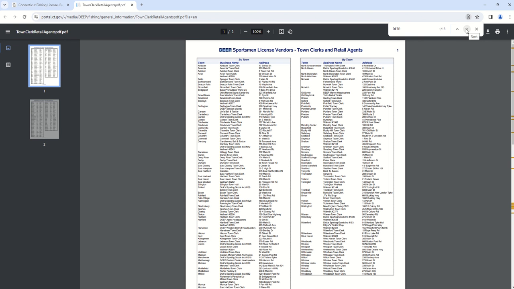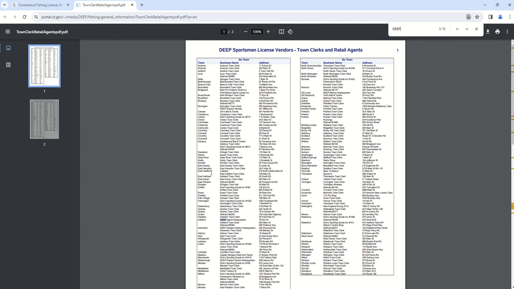So you're going to click this arrow again. So there's your first one. Click the arrow again. Deep River. Again, this is all the different places that contain the word deep. Okay, so it's not necessarily the vendor. It could be a name of a town. But okay, there's another DEEP Headquarters in Hartford, and it gives the address.